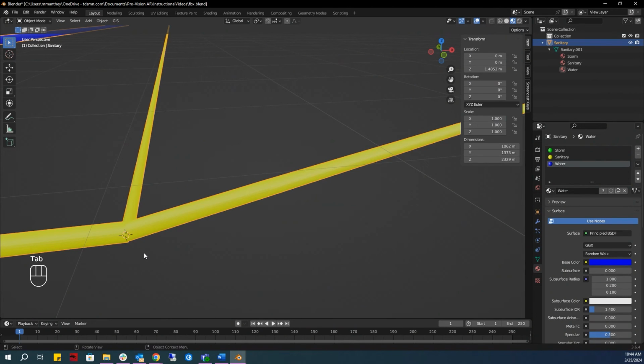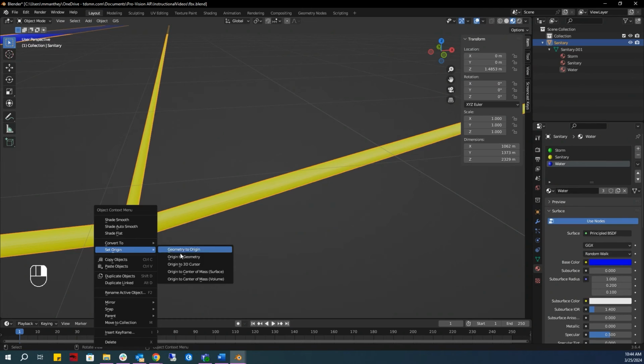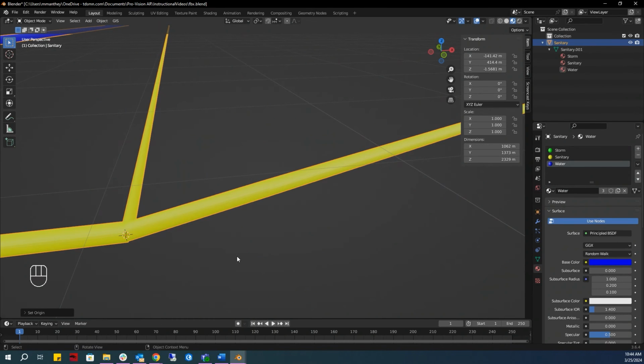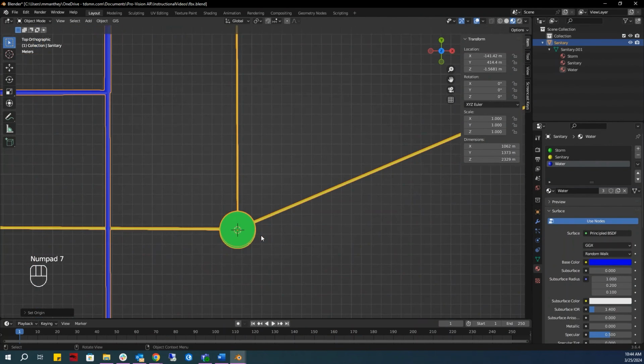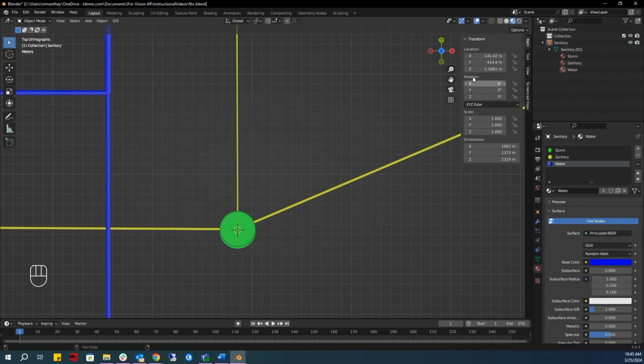Then I'm going to tab out back into object mode, right click, set origin, origin to 3D cursor. And then I can zoom out by clicking 7 on the number pad. And you can now see that the location of our world origin is here.